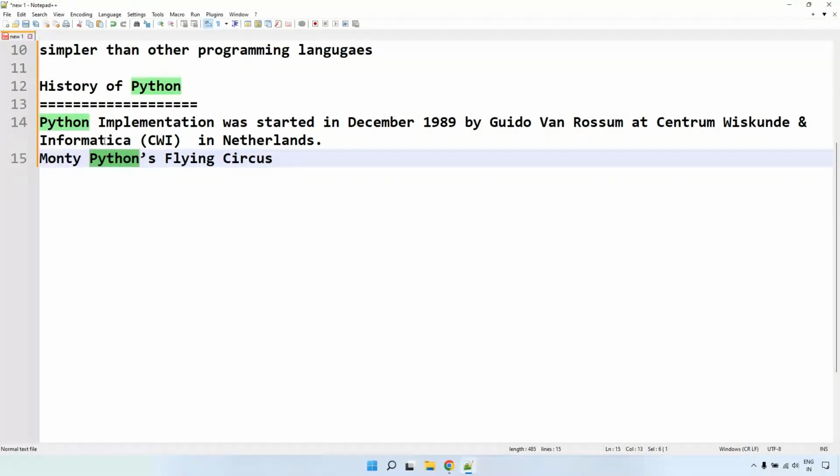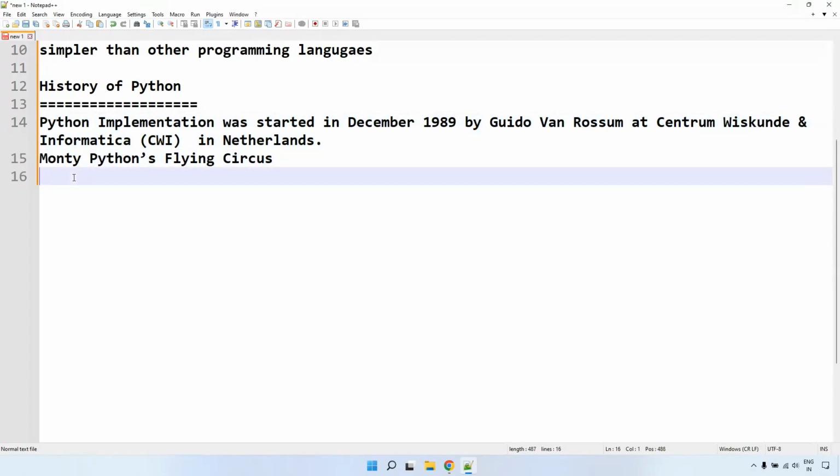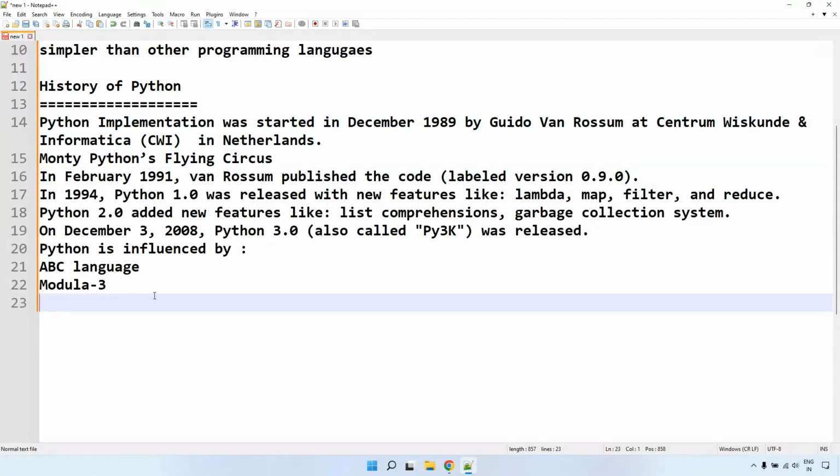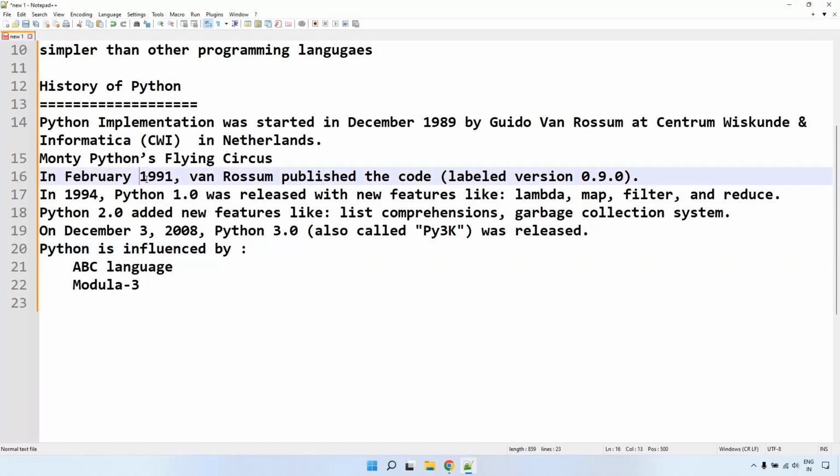After 1989, the first version, the zero version, was released into the market in 1991. So this is the hierarchy. In 1991, Guido published code at version 0.9.0, the very first version in the market.